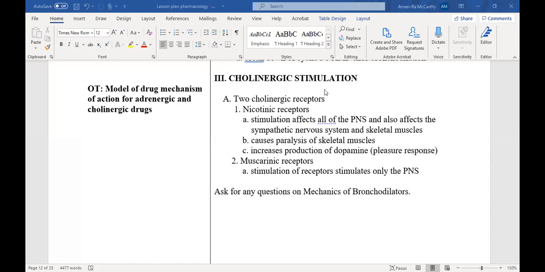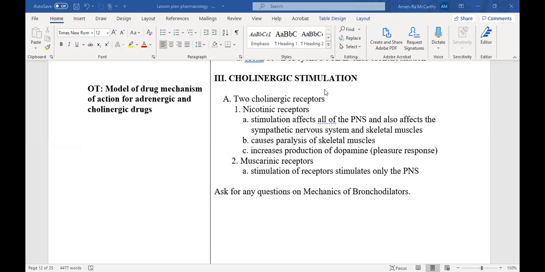So when the acetylcholine, which is the neurotransmitter of the parasympathetic side, remember I told you the fist and the neuron and the tissue. When acetylcholine is coming down, that causes a chill effect, right? It causes a production of dopamine, which is the pleasure response. That's why so many people take pain pills and then take heroin and stuff like that, because it increases the amount of dopamine. That's the high feeling, the feeling good, right? Feeling chill. You can also produce dopamine with exercise.